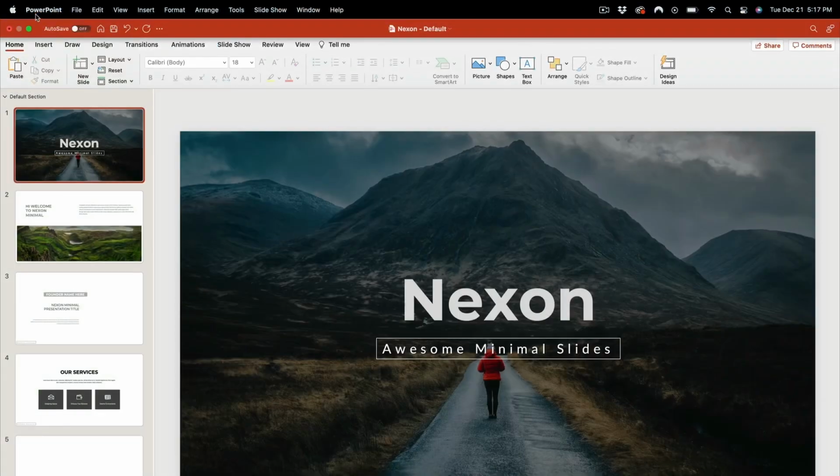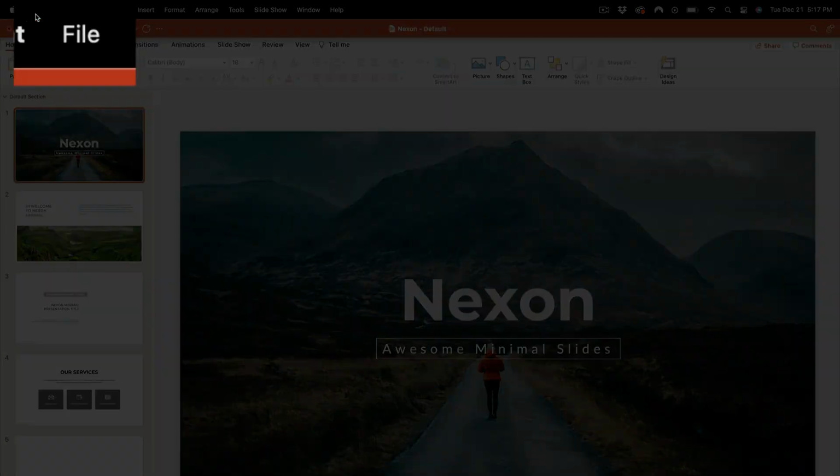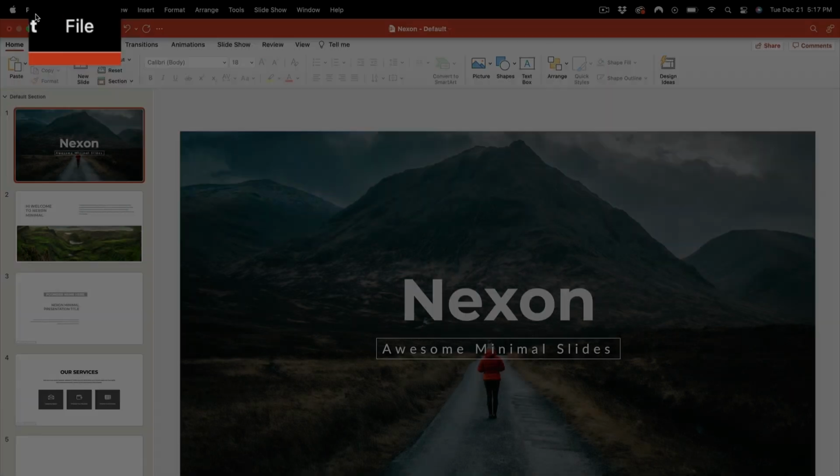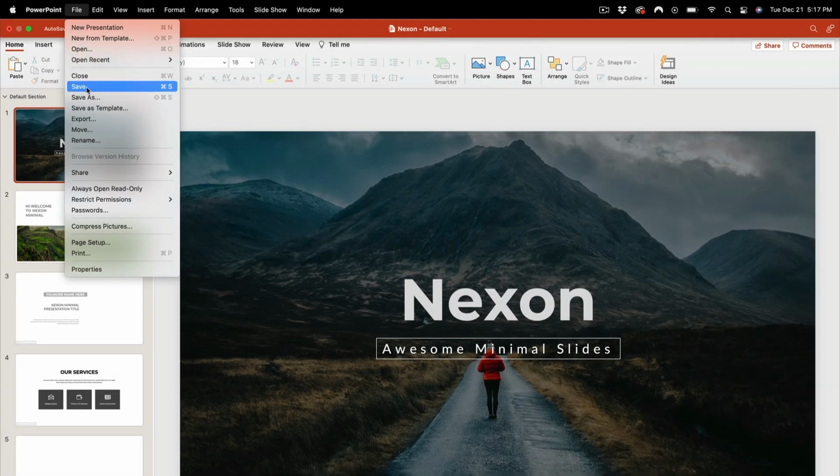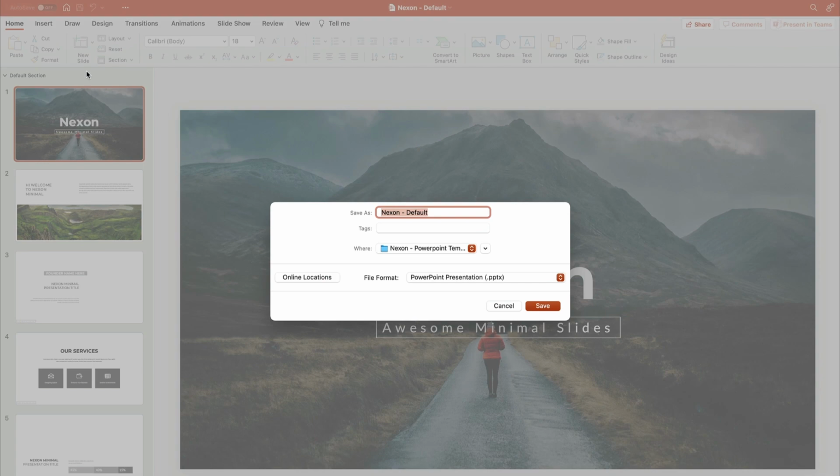The first step here is to save your finished file in OneDrive. Remember, a file stored on your computer won't be accessible to others in real time. To do this, go up here to the File drop-down in the upper left corner of your PowerPoint screen. Click on it, then pick Save As off the list of options. The Save As menu is going to appear.